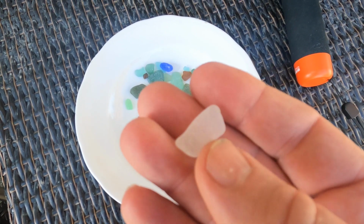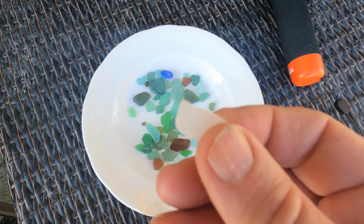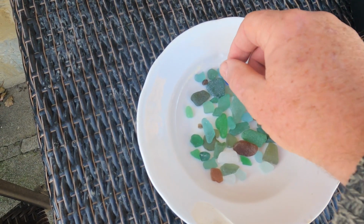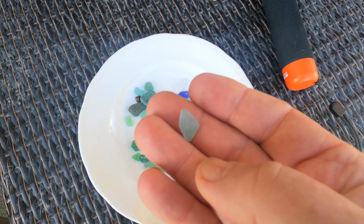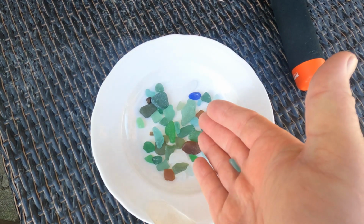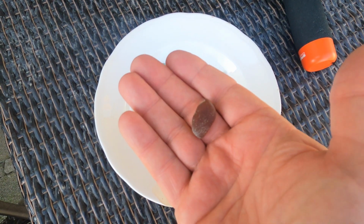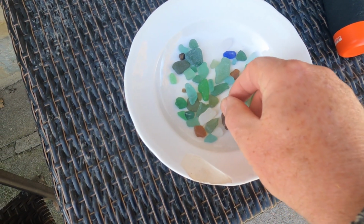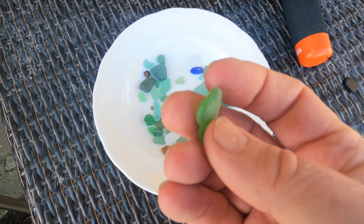White glass is very common, but normal glass is acted upon by the sunlight, and it can change that to something like that kind of colour, that aquamarine kind of colour. The chemicals in the glass can be changed and coloured by 100 years of sunlight on the glass. We've got a bit of brown here. Again, that's quite a common colour, but that was possibly a medicine bottle or something like that. So all these different colours, depending on what they are, that's quite a vivid green. That could have been, again, a medicine bottle.